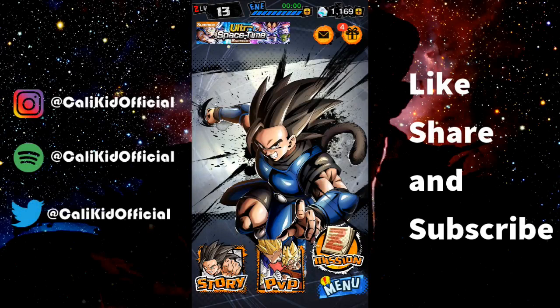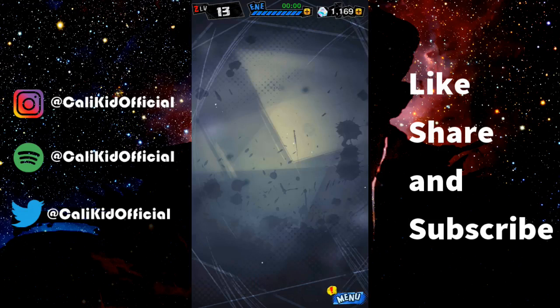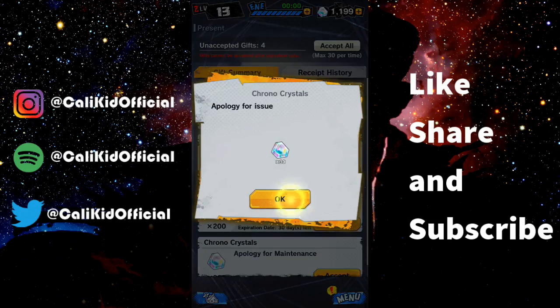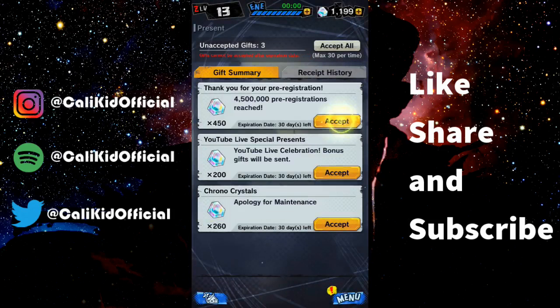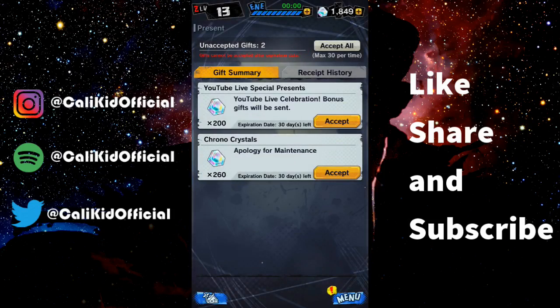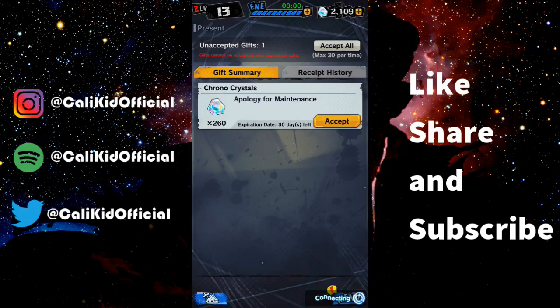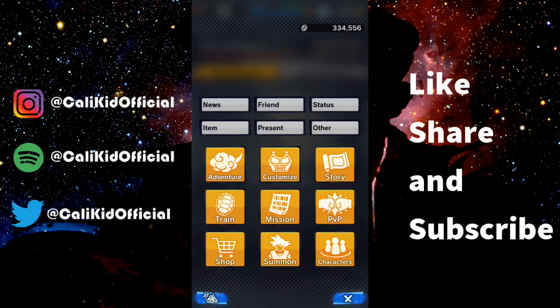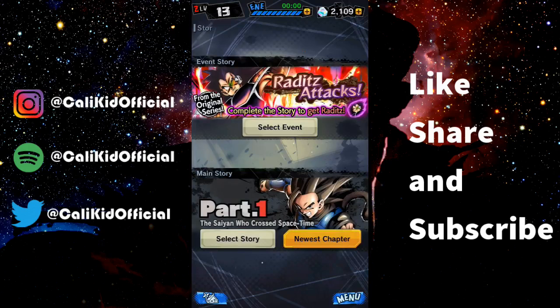Right now, I'm about to get into the next chapter of the story because Bandai just released some apology for issue gifts, huh? YouTube Live celebration. Oh, so they sent out some apology crystals. But anyways, yeah, I'm fixing to get into the next story because they just dropped another update.